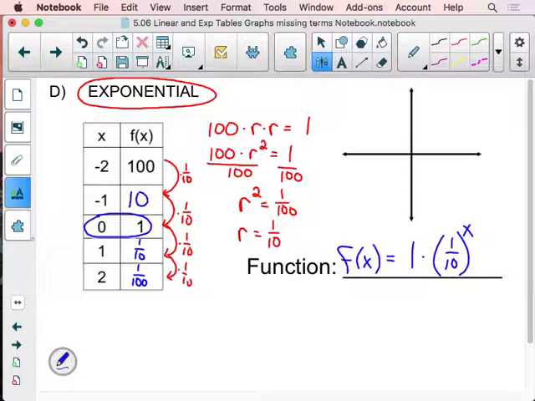Now what's happening here to these values? They're going down. They're decreasing. So I know I had a starting value at 1 over here, and it's going down as I go down the table. So these are going to decrease. But that means if it goes down to the right, it must go up to the left. It was decreasing all along the way. We get these nice smooth curves. This is considered decay. If I were a person and I'm walking, I'd be going downhill. It'd be a decay. Again, rewind, check it out, but this is the hard part right here. Figuring out that r value, knowing that we skipped a value in there.